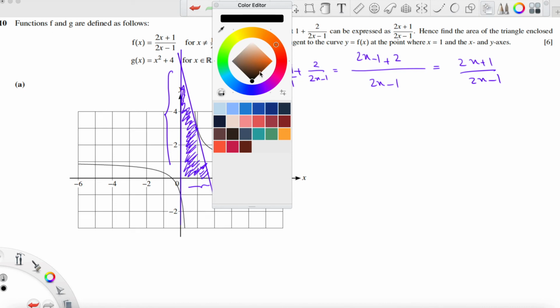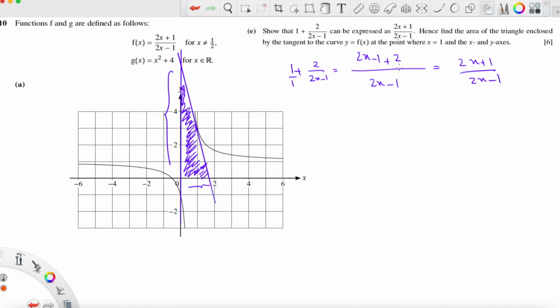Why actually did we do so? In order to find the gradient of the tangent, we need to differentiate f of x. But students in AS level do not learn how to differentiate such functions, as the quotient rule must be implemented, and students in the Cambridge system learn the quotient rule in A2 level. So that's why we can instead use the equivalent expression.